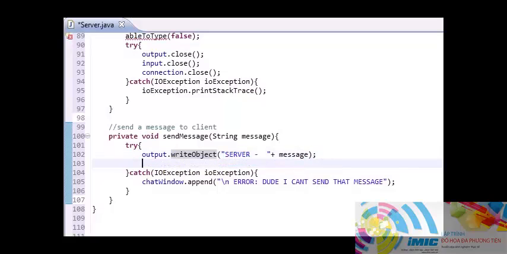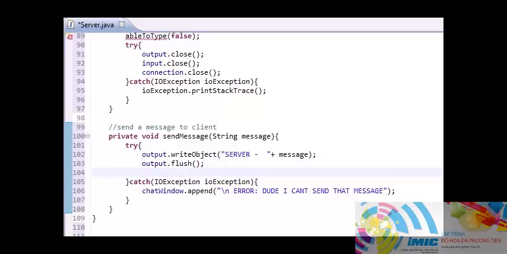And of course, if you remember from a couple tutorials ago, whenever you write something into your output stream, it's always a good idea to flush it out once you're done sending stuff. That pretty much means in case something happened and you have any bytes left over, just go ahead and flush them out. That means push all the extra bytes to the user, just so you don't have anything left over buffering in your stream. And this is just good housekeeping stuff, although you don't need to actually call it too often.